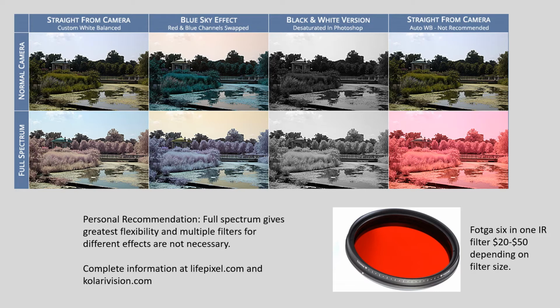My personal favorite filter for infrared photography is the Foca 6-in-1 IR filter. This filter allows you to simply dial in the spectrum of IR filtration you want at any given time, so it replaces the need to carry around a lot of separate IR filters. The filters are available on Amazon, but be forewarned, some shipping delays can occur as they are not always available locally in any given country.